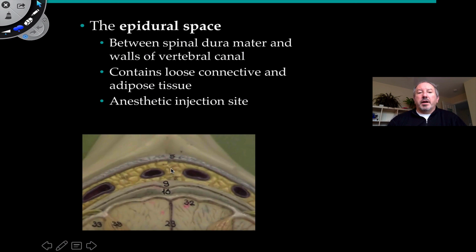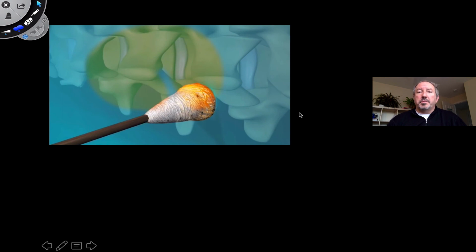I wanted to point out and talk a little bit about, a little tangent, but I think it's relevant in this discussion, an epidural. In other words, a procedure in which a physician or a nurse provides an anesthetic injection into this epidural space, sometimes just referred to as an epidural. Most famously, and there's a variety of reasons, but most famously to numb the area in a female when she's giving birth, and so to relieve pain during delivery. And so I just wanted to talk a little bit about an epidural.